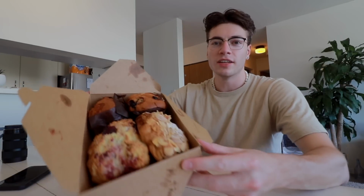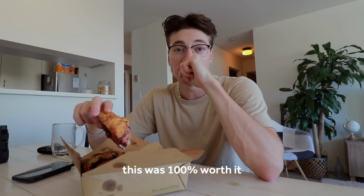So these were in the fridge overnight, so they're all pretty cold. I'd have to heat them up if I wanted to eat them. I mean, I have to have a bite at least for the video, so scone time it is. This is worth $6. So overall, fun app to check out because you don't actually know what you're gonna get.